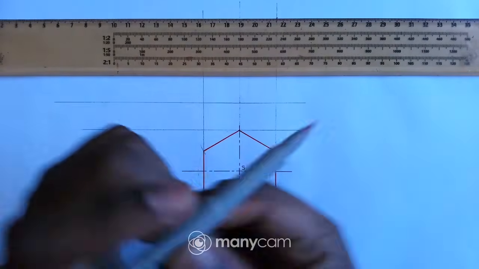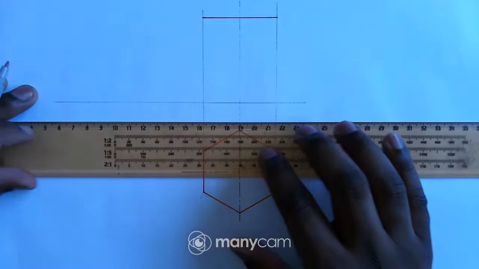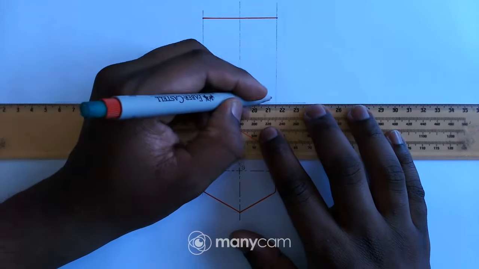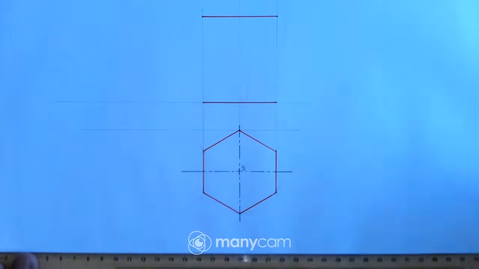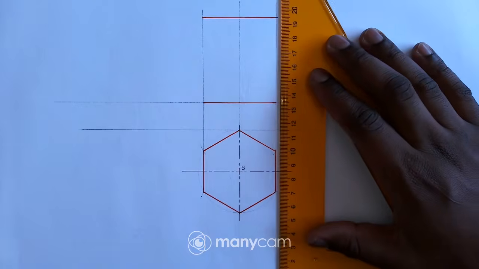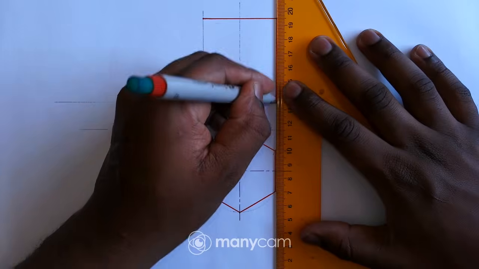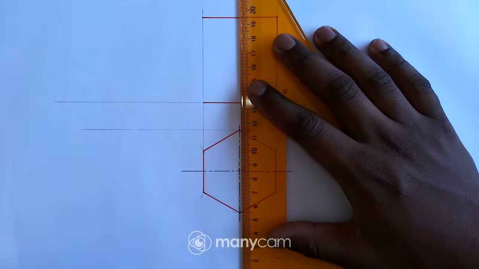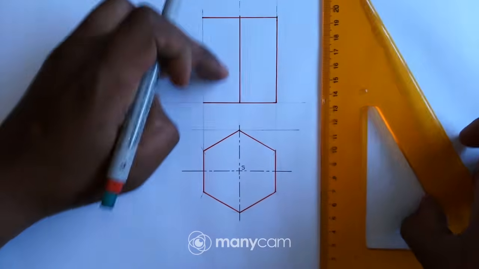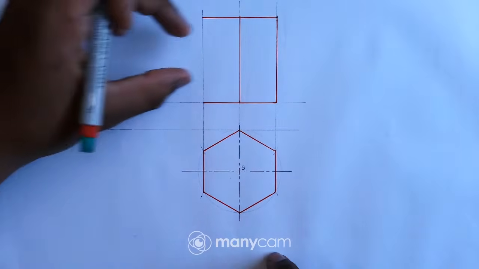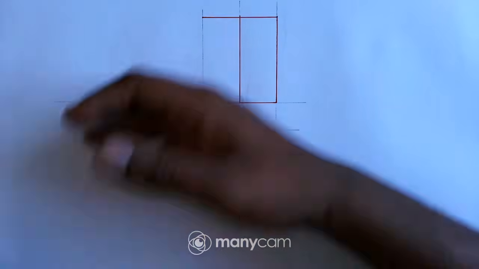So I can just draw in a line there and a line there, the base. And I can just draw this edge this side, and this edge right here. But this one I'll just leave it open because remember I have to add that branch pipe here, right?